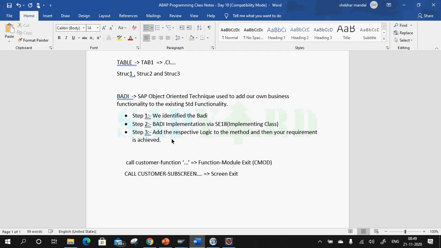Okay. Right. One question in that context actually. So this BRF plus is only used for S4 HANA, or it can be used on ECC also? See, people were using BRF plus earlier in ECC also. Many customers are not even using it, like we are not using BRF plus. BRF plus is not a new thing. BRF plus was the old thing, this business rules framework and all. It depends on customer to customer. Many people are using it on ECC, many people are using it on S4 HANA.